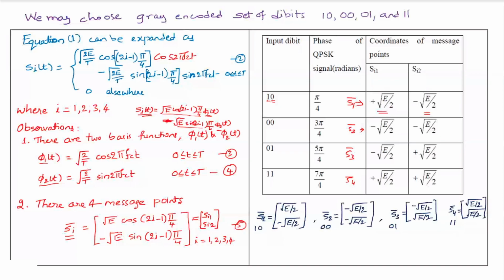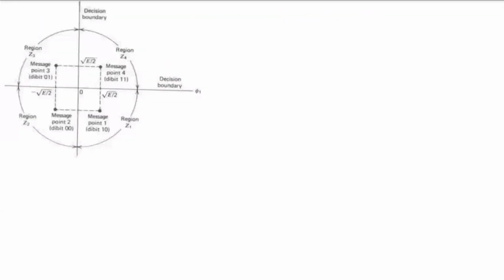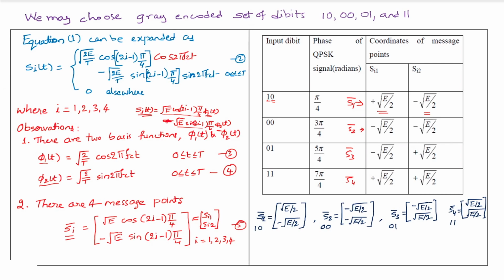Okay, so next we can have a two-dimensional representation or constellation for quadrature phase shift keying. You can see, based on the points S1, S2, S3, S4, where do you expect this S4 to come? 1 1. Where do you expect this in the two-dimensional vector space? First quadrant. Here on the x-axis minus, second quadrant. Here it is in the third. Here in the fourth quadrant.